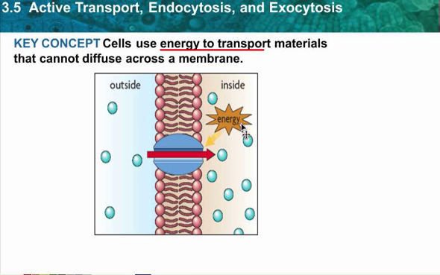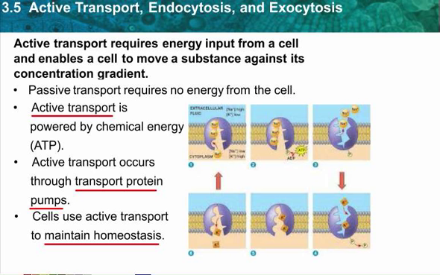Now we're going to talk about energy required. This is active transport. It requires energy in order to get the molecules pushed against the concentration gradient sometimes, in order to move molecules across the membrane. And I'm going to show you an animation on this tomorrow, but to get the gist of it, active transport requires energy, and the energy that we're talking about is ATP, which stands for adenosine triphosphate.